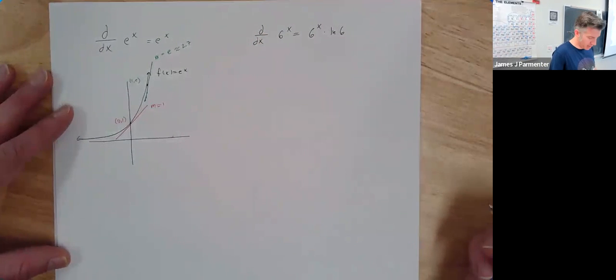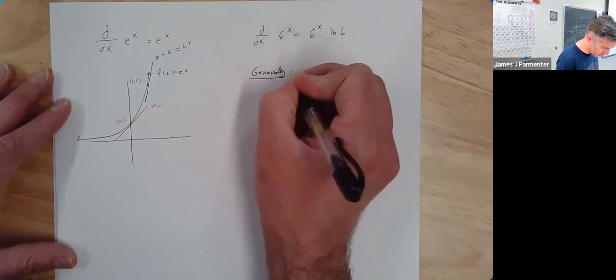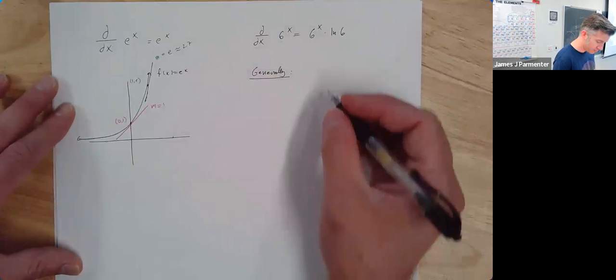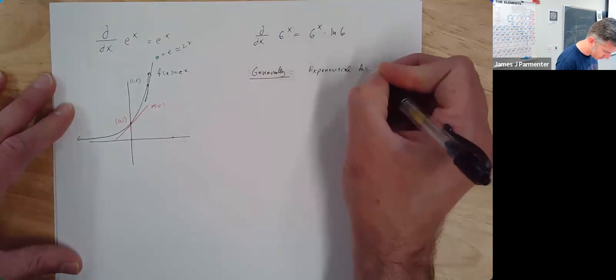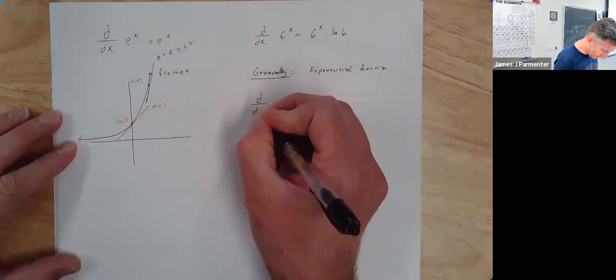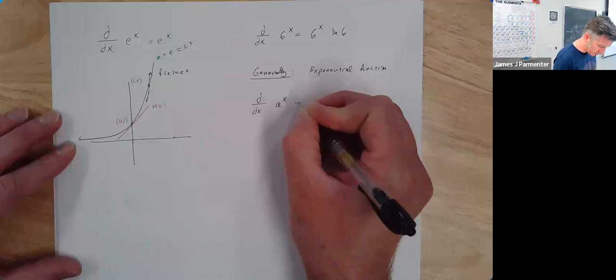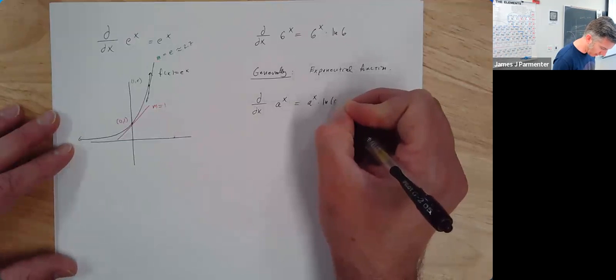It's kind of funky, but I will point out more generally, there are two formulas for the derivative of an exponential function. There's really only one, but I'm going to say it like there's two. So first of all, exponential functions are characterized by not having x to a power, like x squared or x cubed or x to the fourth, but having something raised to the x, where the variable is in the exponent. So the derivative of a to the x, where a is some base, is equal to a to the x times the natural log of that base.